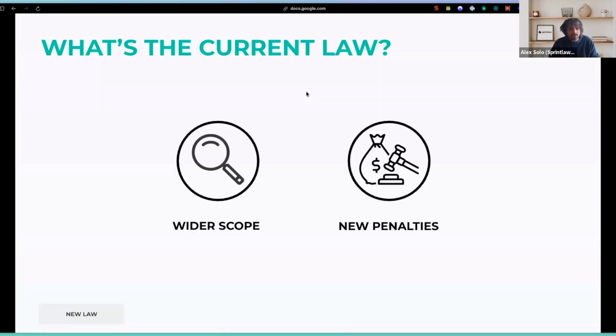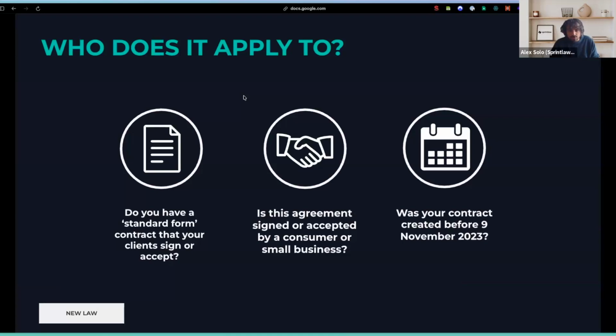What changed at the beginning of 2024 is these laws that kind of already existed but didn't really have significant penalties. Fines have been introduced, as I just mentioned, and they apply to a broader range of businesses. So, they apply not to everyone, but close to pretty much everyone who is using standard form agreements. So this is the definition of who it applies to. If you are using or signing, I suppose, a standard form contract, those terms and conditions, or maybe it requires a signature, but it's not one that requires negotiation, that's considered a standard form contract.